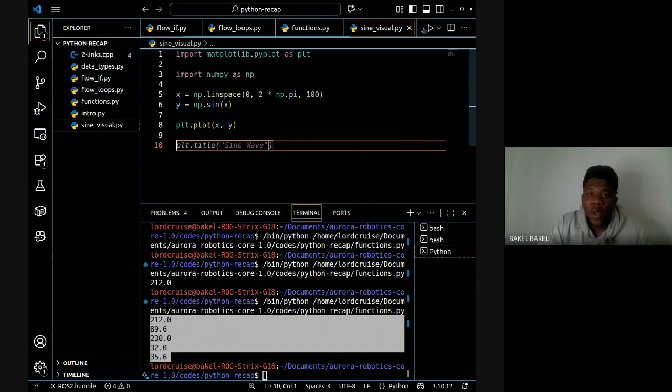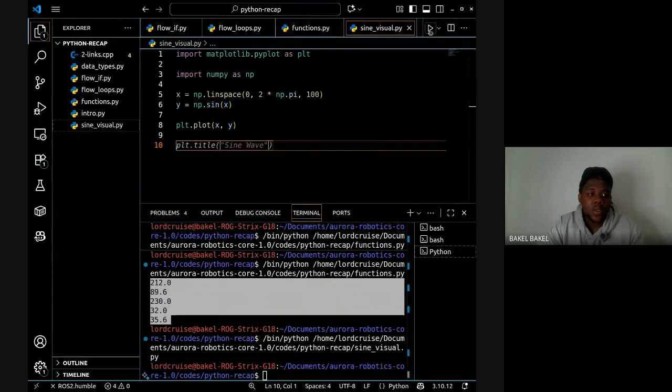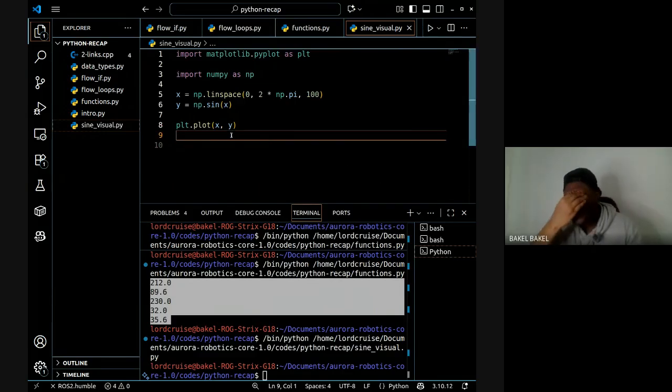So I can now run this, and please tell me this worked. I don't have strength to debug anything. Oh, I forgot. This is something you should know. If you didn't know what I'm about to tell you, you would spend so much time trying to debug it. When you plot it, matplotlib allows you to plot. It has actually plotted it.